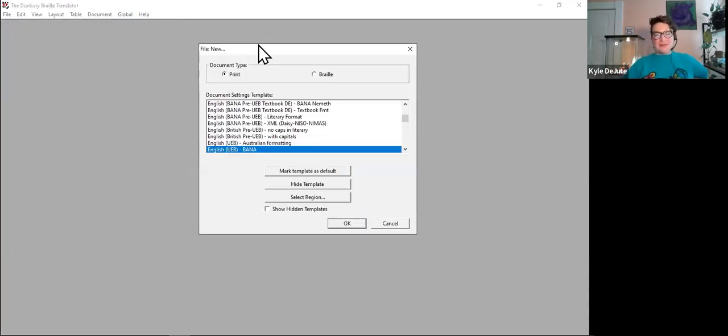I'm going to select New, and what immediately pops up is this pop-up called File: New. I get to choose whether my document type is a print or a Braille. I'm going to leave my radio button for print selected. And I get to choose a document settings template.